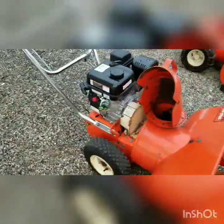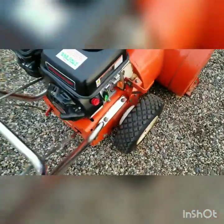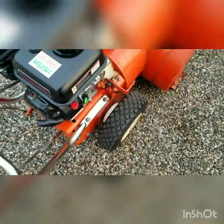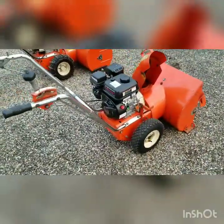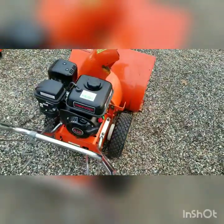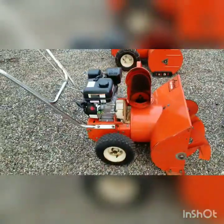This ratchet drive system on this machine — which is in working order — works extremely well. In fact, this is probably one of the easiest-to-operate snowblowers I have ever used. It just seamlessly goes through turns. I'm going to do a demo in a second, and you'll see that while it's moving and taking a turn, it won't disturb the gravel at all — it will go through a turn silky smooth.